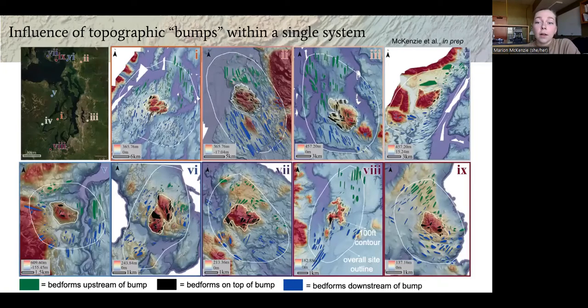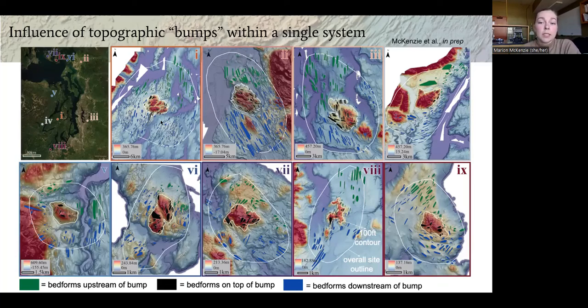So these are the mapped 9 sites that I chose, where the largest one up here is 1, and down here is 9. And I identified the outermost 100-foot contour at each of these bump sites and then expanded it 3 times. From modeling, we see that that's about the area that a subglacial bump impacts ice flow. And so we decided that would be the best way to assess the influence of these bumps.